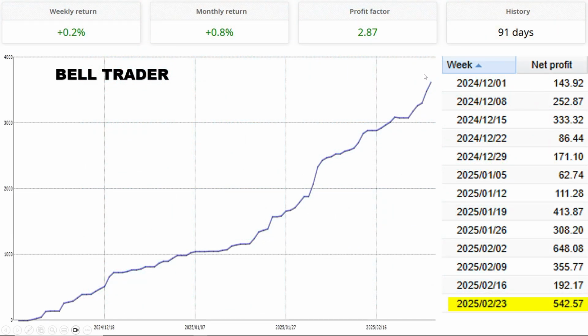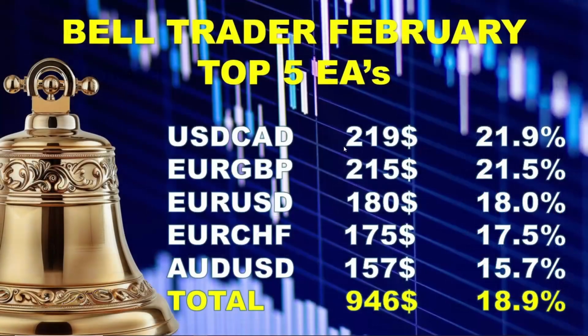But in the meantime, let's have a look at the weekly profits, 542. So that is nicely up compared to a lot of the other weeks we have in here. Again, only the volatile period outperformed it. So we are very happy with what we have seen for this particular week. And if we have a look at the monthly results, you'll be quite surprised, because this one is actually also up there.